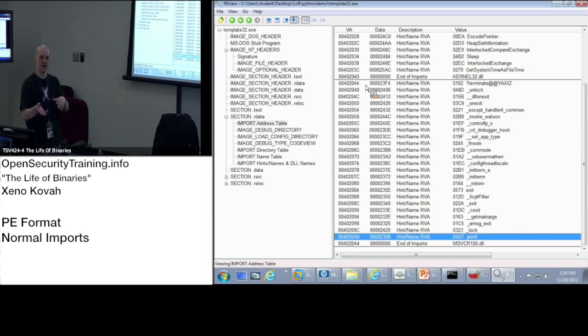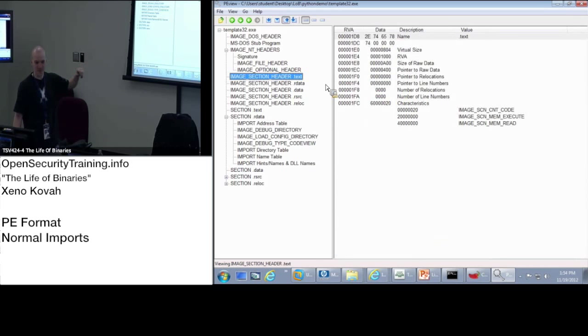What's the RVA of this thing? What's the VA of this thing? Well, the nice thing is if you can parse that particular question with PEView, you can just move around. If you can't, you have to do it the hard way. If I ask you for a file offset and you can't do it with PEView, you get to do it the hard way, which is you go into the section, you figure out which section a given RVA or VA is within, and then you have to take the pointer to raw data.